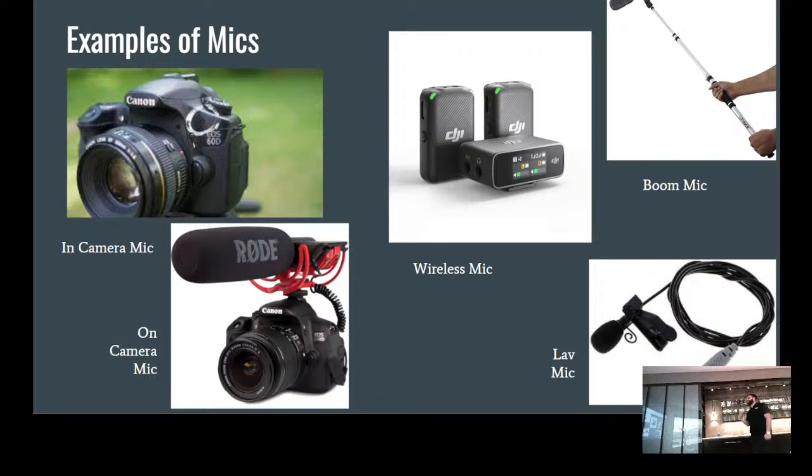DJI, Rode, Saramonic, they all make these really nice wireless mic sets where they have two microphones and a transmitter that come with the kit, or one microphone and transmitter. You can put the transmitter on the camera, have a cable running into the physical connection point of the camera, and then have the microphone actually magnetized or clipped onto their collar or anything else. It also comes with a little wind cap on there. They call it a dead cat. It's a little fuzzy tip. That'll help then reduce the noise or the wind that's coming through. However, some people don't like that look. It looks cheesy. It's not professional.